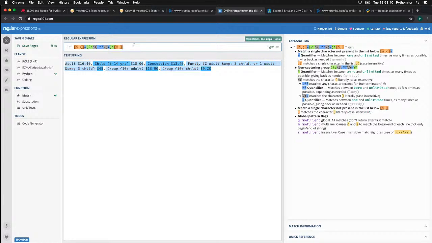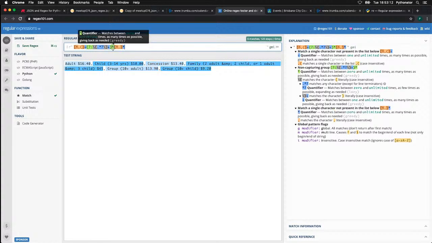So if I took out that asterisk, it means it's going to stop before it gets to the comma. And it explains here what is going on. So that's a pretty clever one. I wouldn't have come up with that one myself, but I did a bit of searching of how other people would attack this problem, and then I put what they'd done together to create that one.